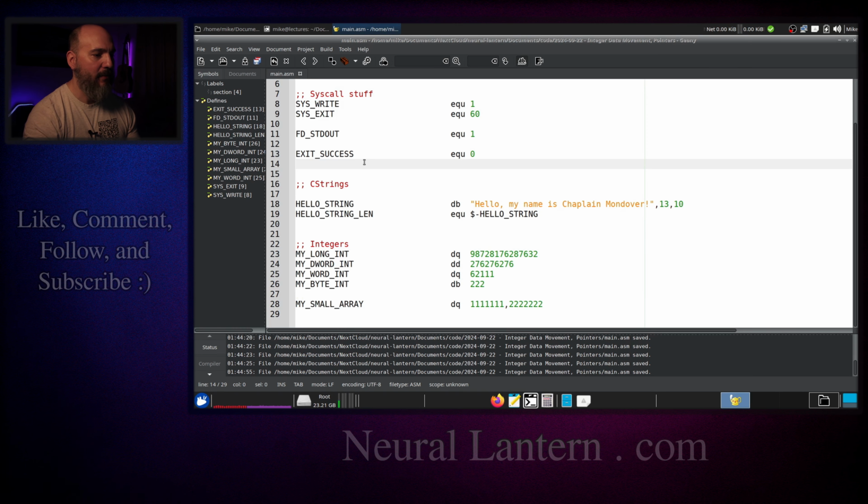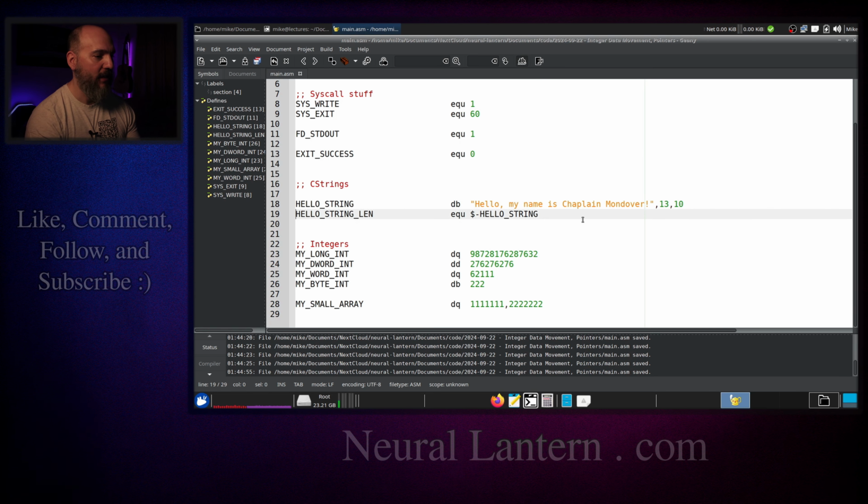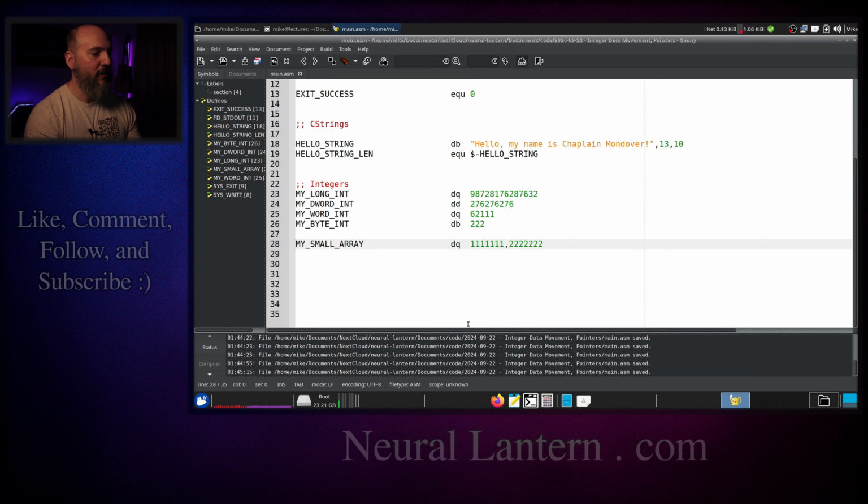And then I made just one C string where I'm basically saying, hello, my name is so-and-so, so you can know that the program actually started in case it crashes later. That's not my name. I just love those kinds of names. And then I'm going to make a bunch of integers of different data sizes. So this is kind of important.